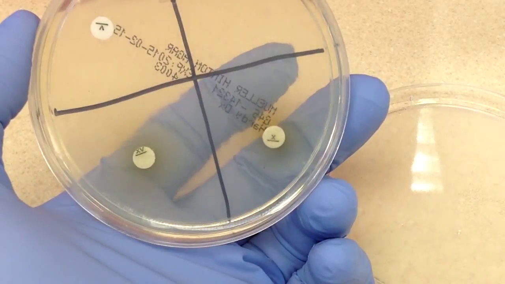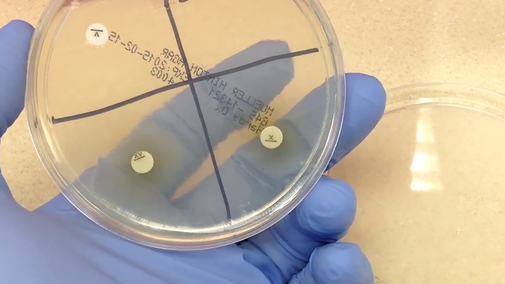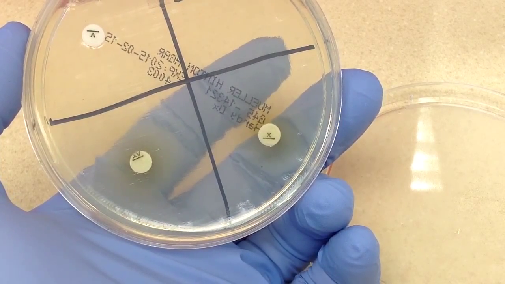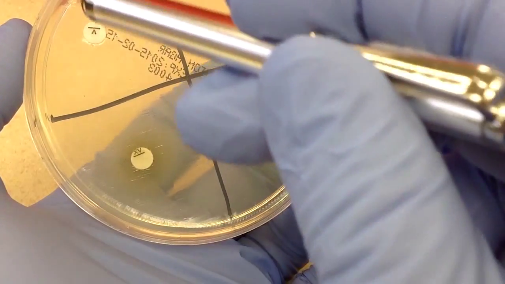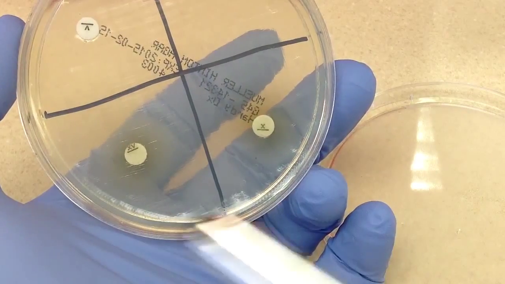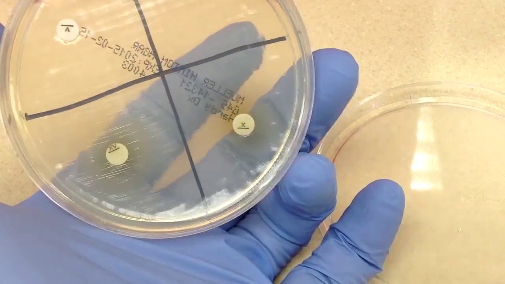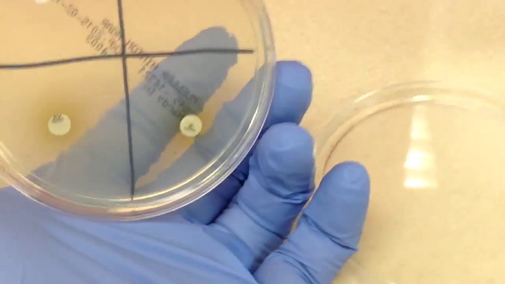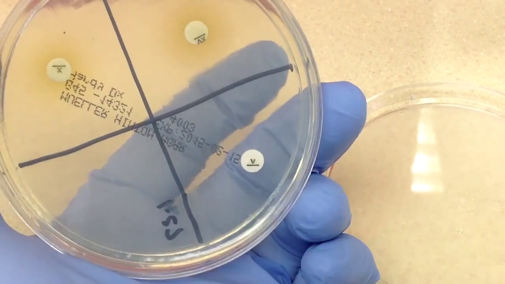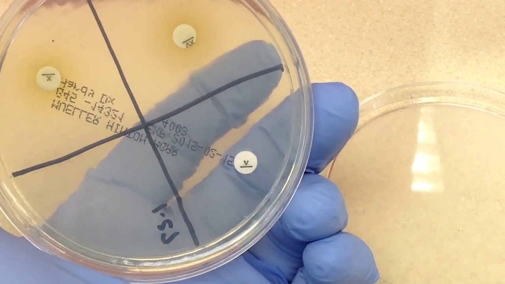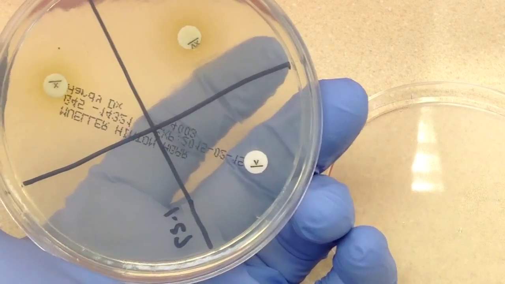So when we set up the test, when we put on the discs, I don't know if you noticed or not, but the V disc up here was white. The X and V and the X discs are both green. So we can see that there's no color around the V disc, but around the X disc and the X and V discs, we have this greenish hue.